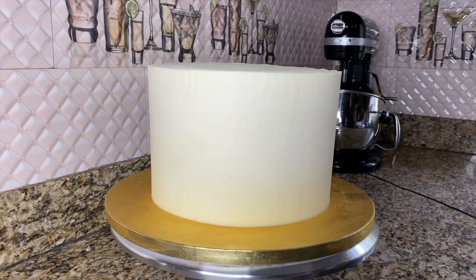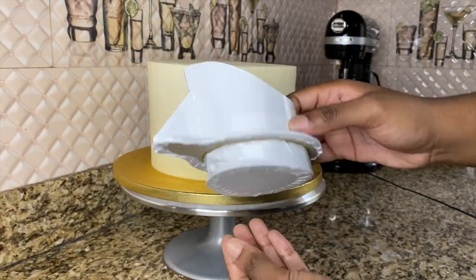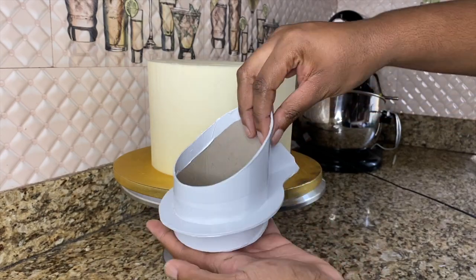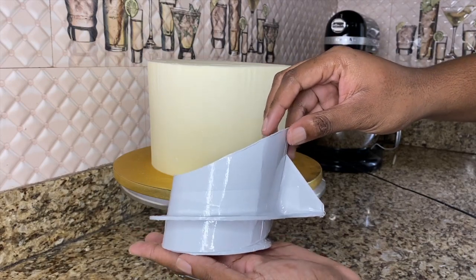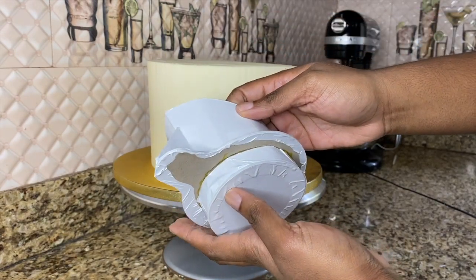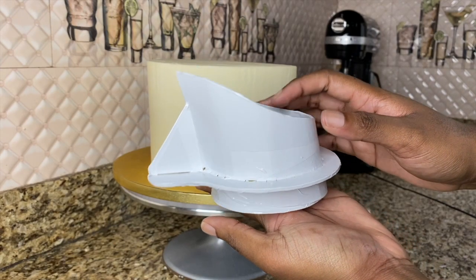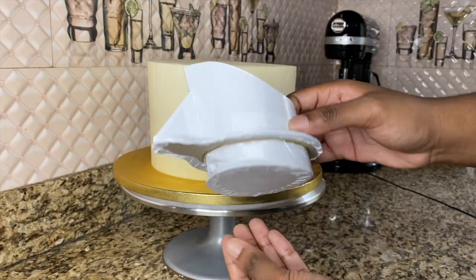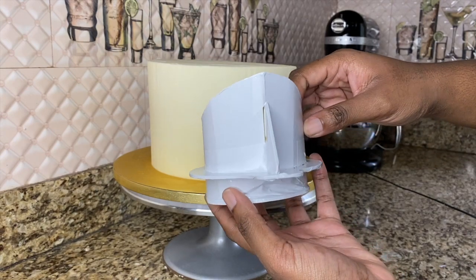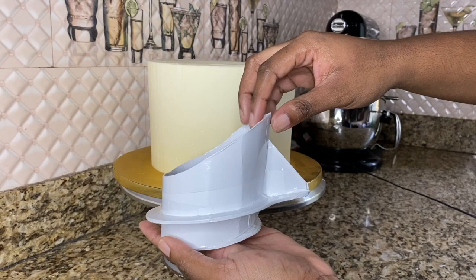This right here is the bottle holder. I didn't make it — Ali did, but he knew the vision and made it specifically for this. The bottom and top weren't wrapped but I got the bottom wrapped afterwards because it was touching the cake. I made sure he made it at a slope — kind of at an angle — so that the bottle would rest in it properly. There's a bridge at the bottom going around it that basically stops it from sitting directly on the cake.